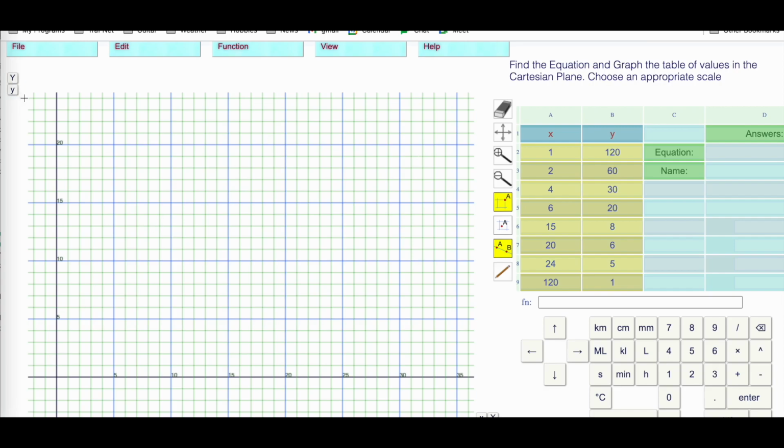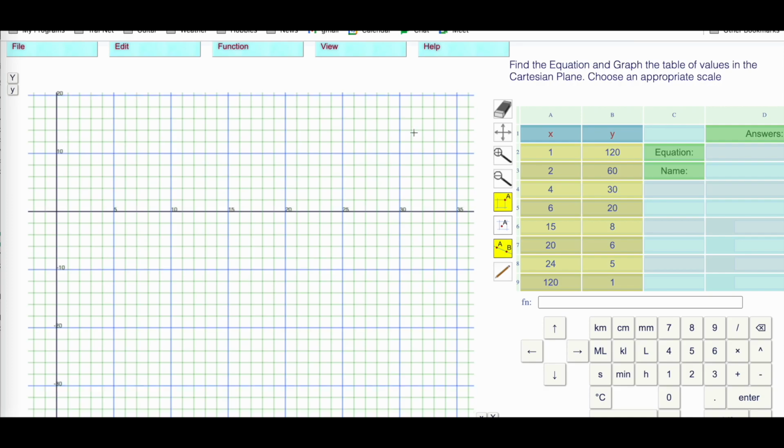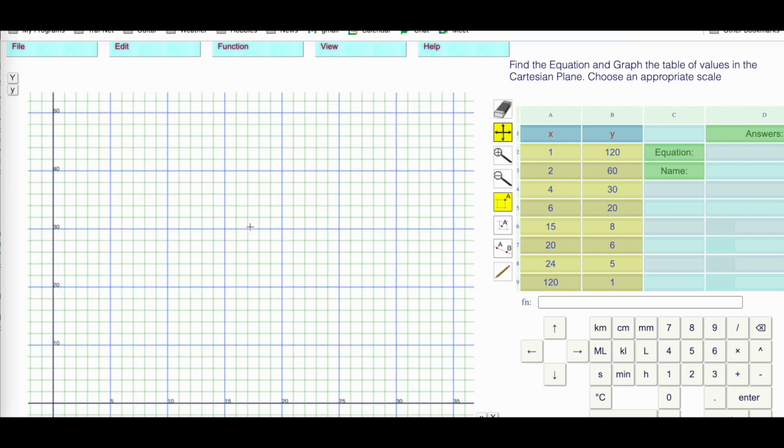To get to 120, if I went up by something a little larger, say I go up by 10s, that might be a little bit easier. Hold down the shift, press the down arrow, and I'm trying to get up to 120. There it is, 120. 120 is right here, and then it's 60. Bring that up till we see the 60. Here's my 60. 60 is right there.